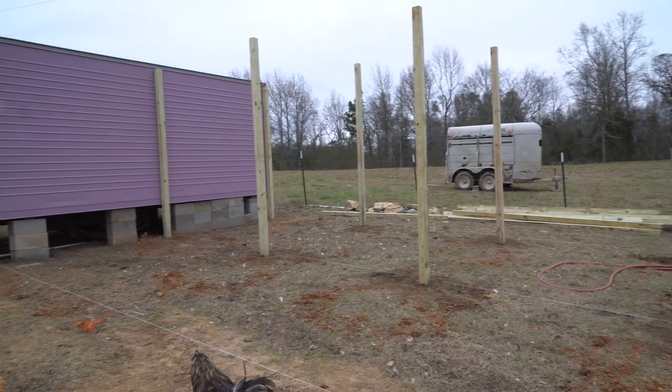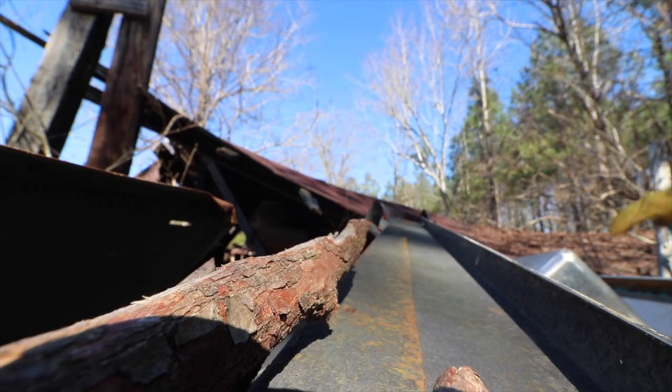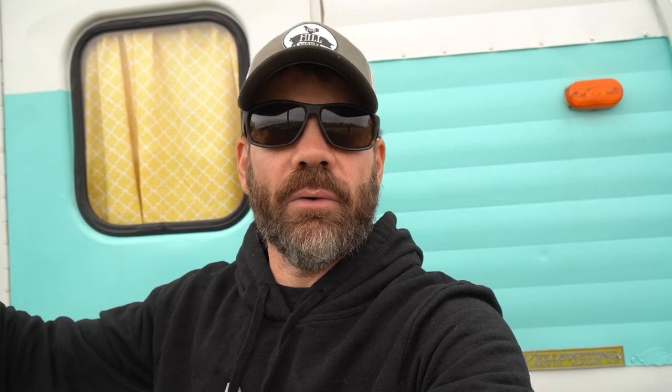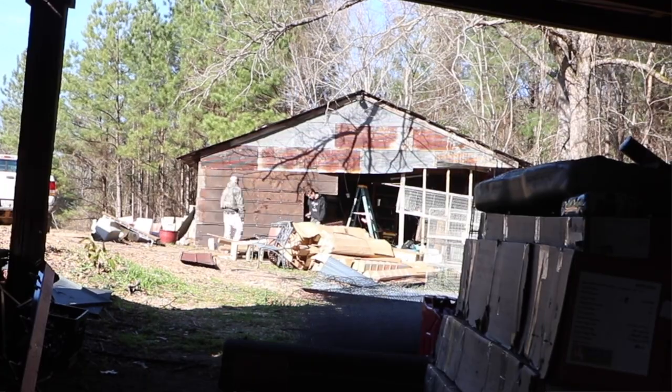It is the next day — we just ran out of daylight yesterday. We're gonna get back on the purple pigeon palace this morning, but we've got a very small window because rain is coming in — maybe a couple of hours to get nine more poles set. If we can do that, we'll be home free. The guys are coming back to work on the barn again, and we'll show you guys what they've done and the barn transformation.